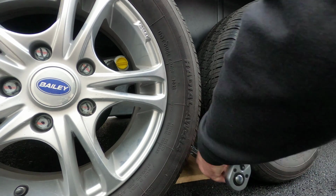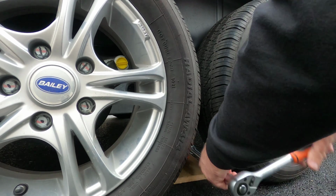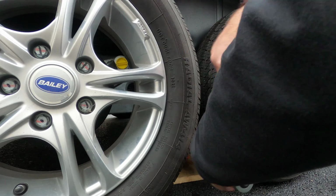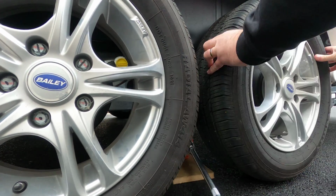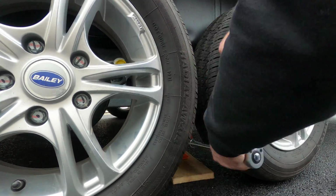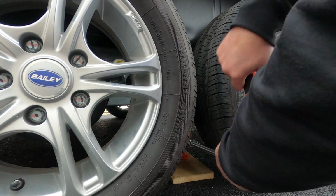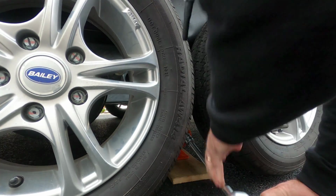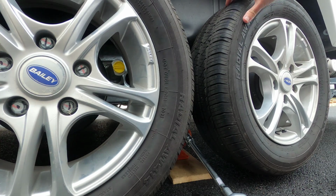I could actually get a drill bit to do this. Not like evenly. How are we looking? There you go. That one's completely free.